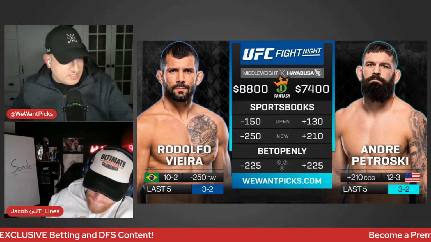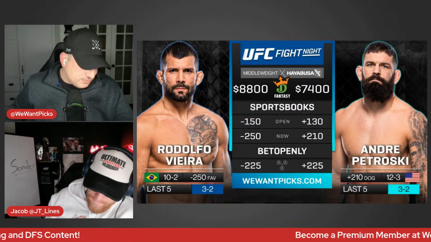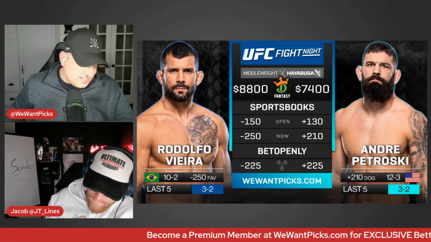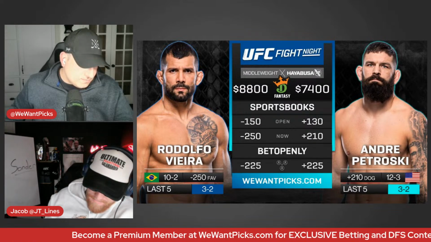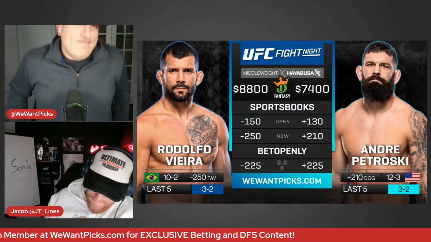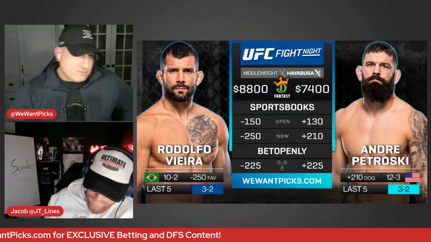And also, Jacob just texted me. What does this say? Why are you texting me, dude? Send tit pic. Please. No. Anyway, I'm picking Petroski.